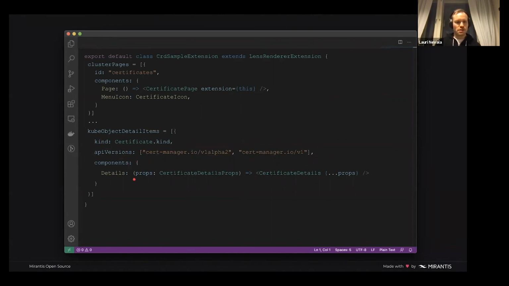And when those are matching, we will display this component on that details panel. So every time we click a certificate that is using these API versions, this component will be rendered on the side panel.